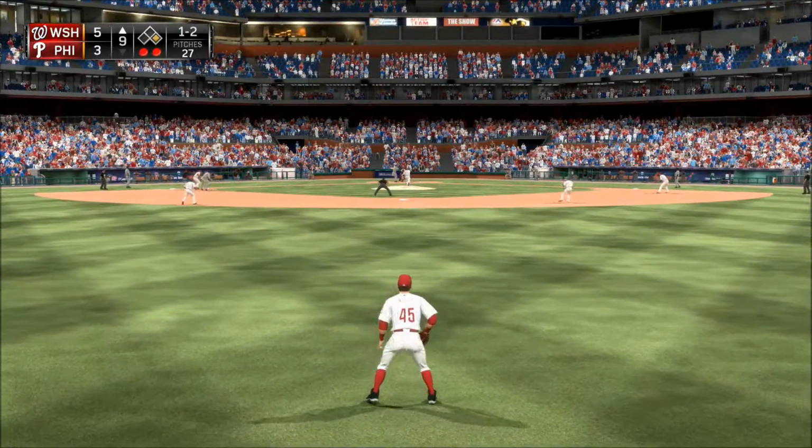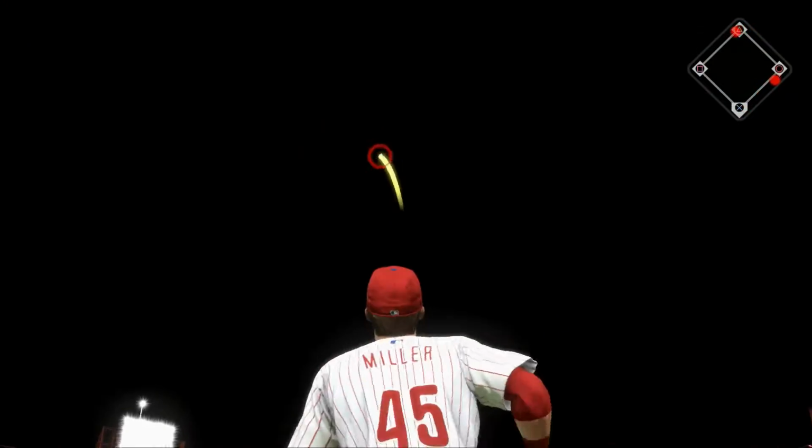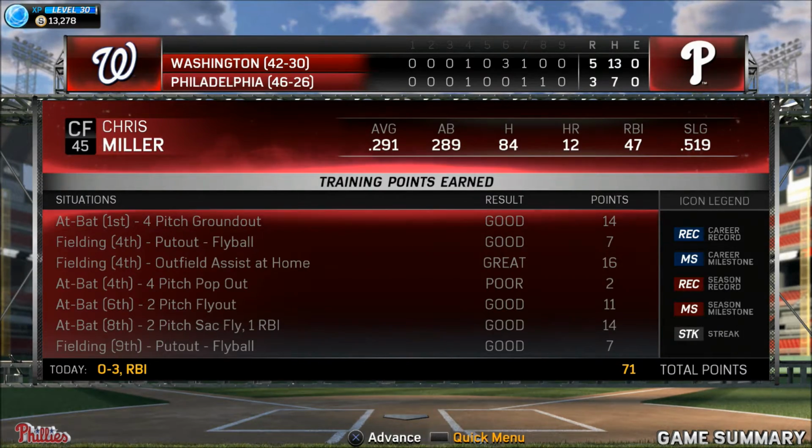Here comes a 1-2. Now he takes something off there as this is skied out to deep center field. Miller is going to have room out there as he puts this away. Tigers have done it. For the 4th consecutive year, they are champions of the American League Central Division.